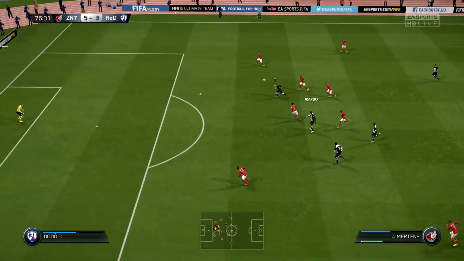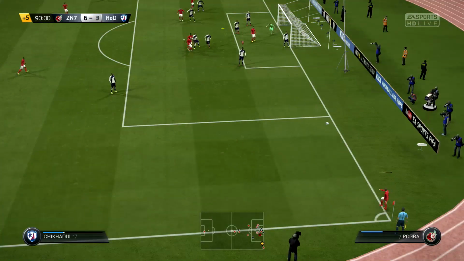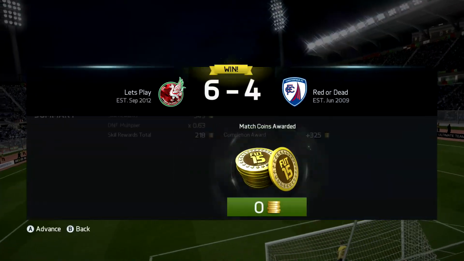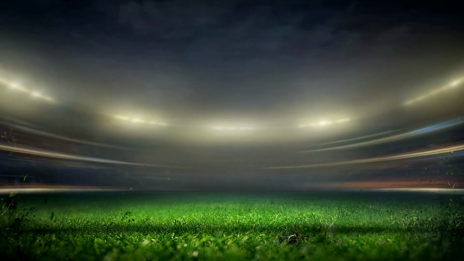Nice little one-two, Mertens getting through here, and I believe he does go round the goalkeeper and puts it into the back of the net. 6-3. I thought it was done there, but he was not done. He still gets a corner header, and the game ends 6-4. So I have done it. I have got promotion into Division 1. But there was still one game left, which gave me the option of trying to win a title.